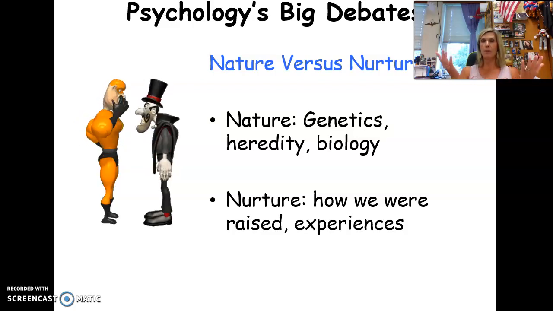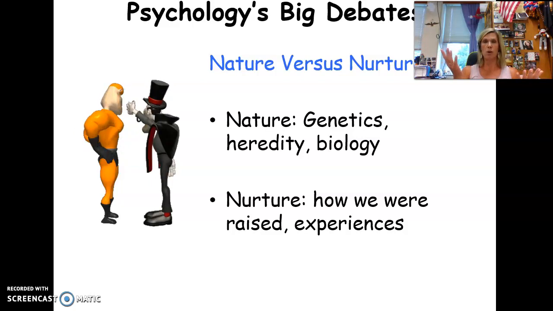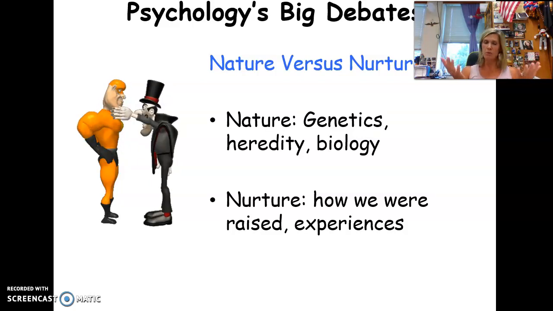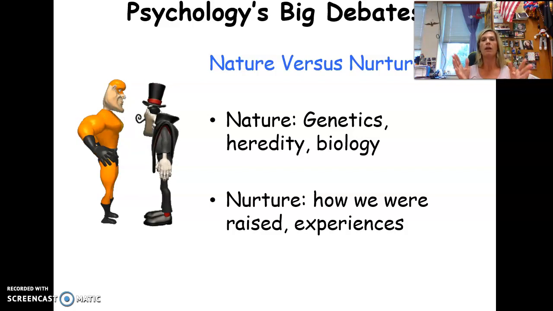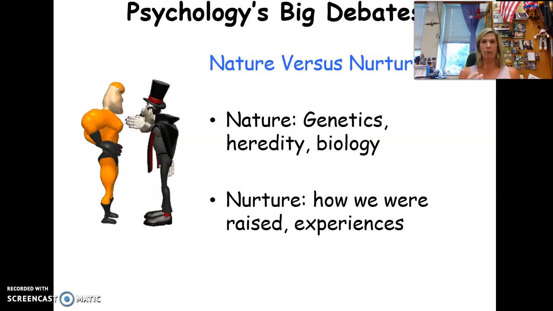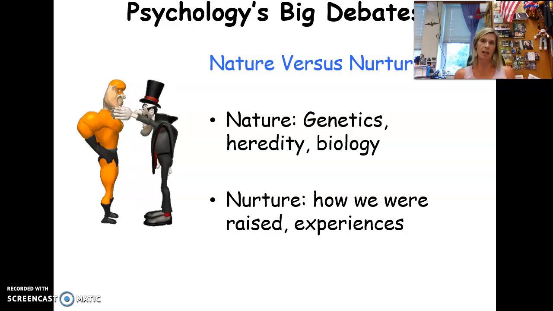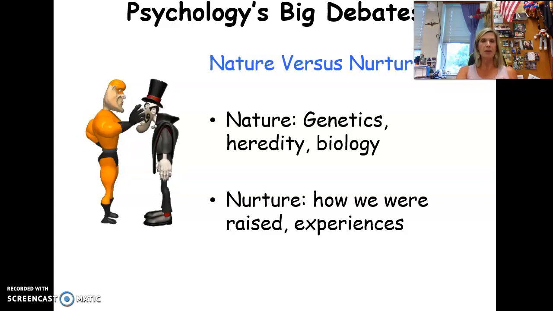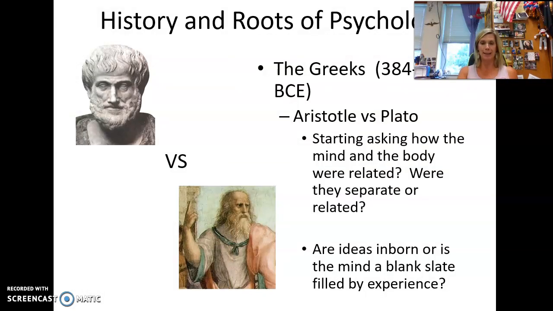Okay? Or is it a combination of both? Is it one, the other, or a little bit of both? There's really no right or wrong answer here. It's what you can explain the best with information to back it up. Okay, with facts and data to be able to back that up. So going throughout our discussion of psychology through the whole semester, this debate's going to come up again and again and again, especially in our development unit. So it's something to think about, as it's at the root of psychology.